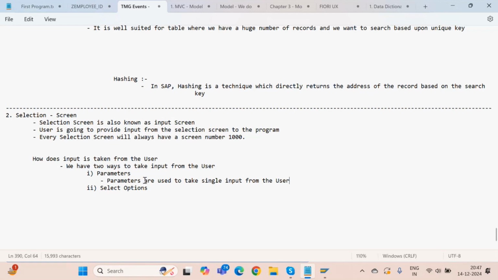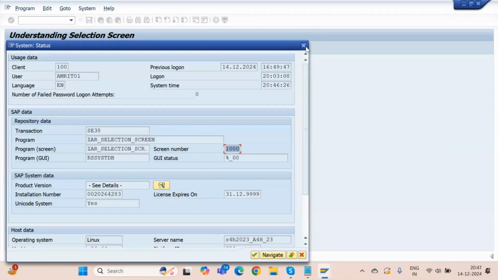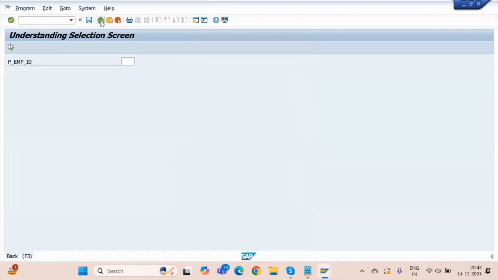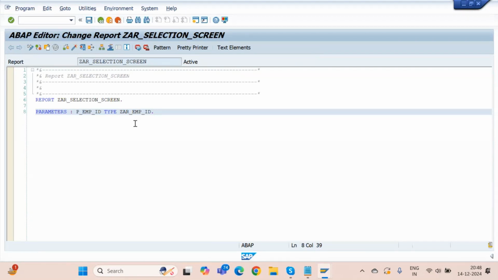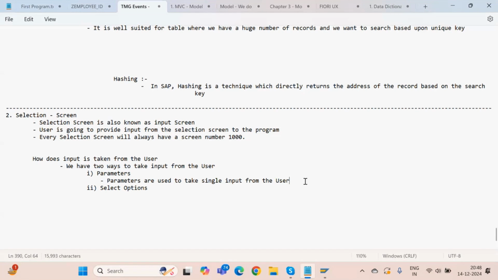Let's see how a parameter works. If I go back to my program, I have created a parameter. Can you see how it is defined? The PARAMETERS keyword is used to define a parameter.